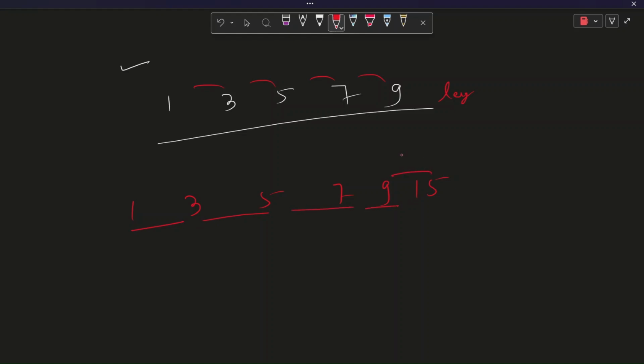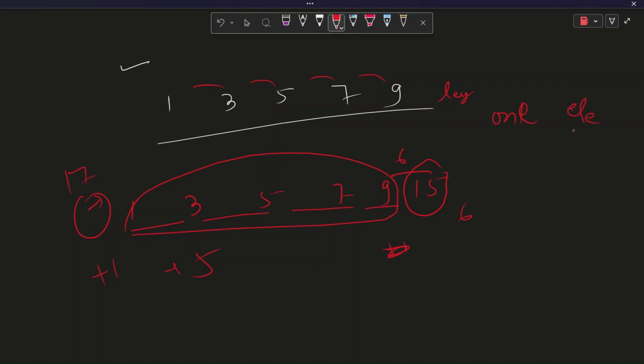Okay, but here the common difference is 6, and previously all 2. So we will take the length of this one as 5, and we will try to make one element on the right side or left side. If any element is on the right side, we will just add 1. If any extra element is on the left side, we will add 1. But we will add from any one side, not from both sides. Okay, so we can make it 6. For example, here some element is 70. We'll try to make one extra element, so the length will be 6, because they are allowing only one element change, that's why. So the length will be 6.